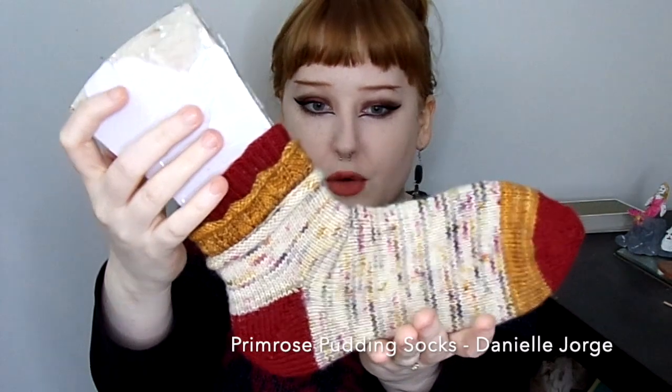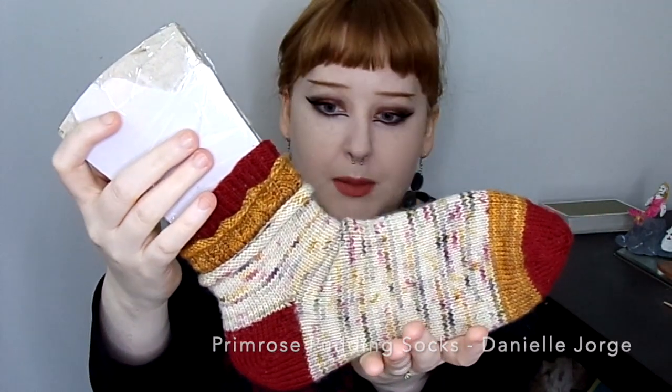Knitting FOs, I have three. So my first one is this sock. This is the Primrose Pudding sock. Can't remember the designer's name. It'll be down below and on the screen. I love this sock pattern.